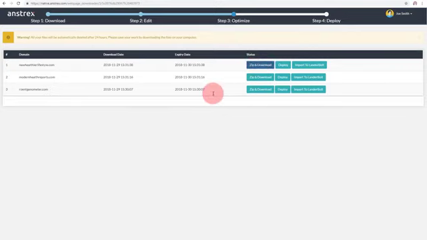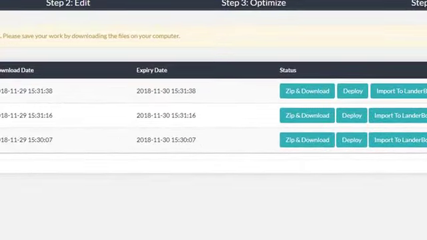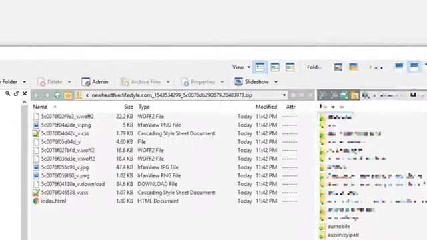So I'm going to click on the zip and download button, which will initiate the download of this file. And the file is already downloaded on my PC. And I'm going to open that file in my Explorer here.